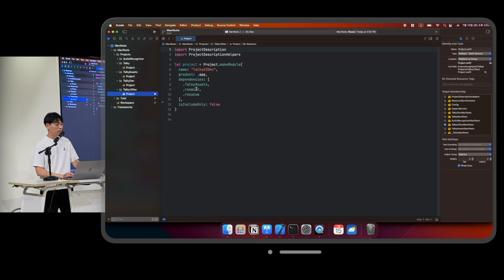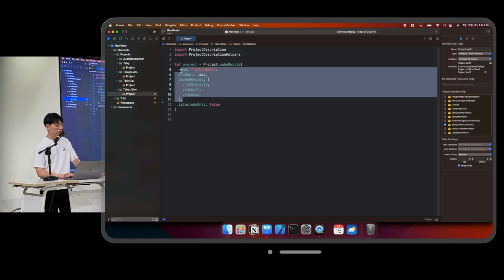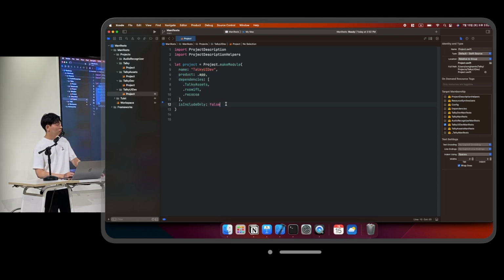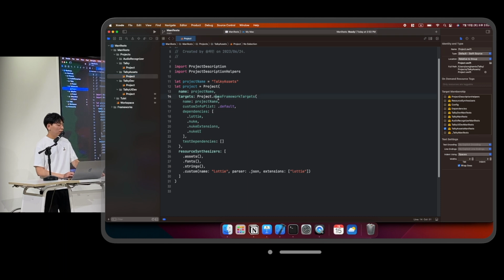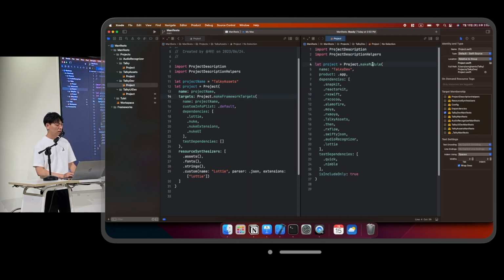Talkie UI Dev is the testing module for UI components. So everything is very similar to the Talkie configuration, but isIncludeOnly is set to false. And the Talkie Assets is a framework, so there's a makeFrameworkTarget. It's not makeModule, so it's separated by making a project or framework.